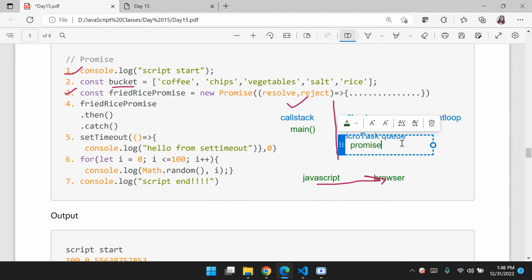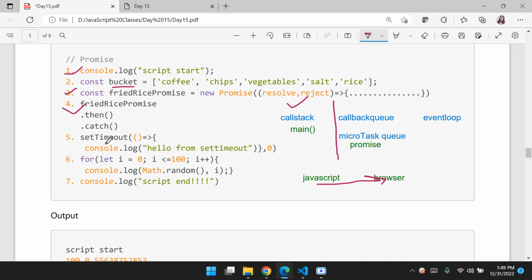In the microtask queue. Clear? So the microtask queue will have this promise. Now JavaScript is free, as it has given the promise to the browser. Whenever it is the resolving case, it will give everything along with the promise and the resolving to the microtask queue.